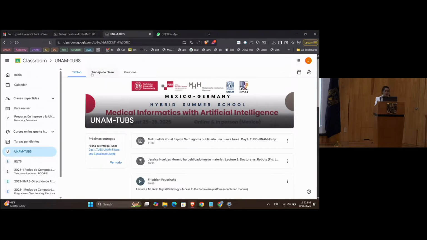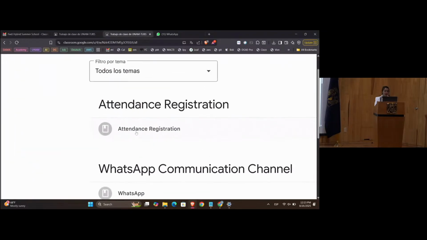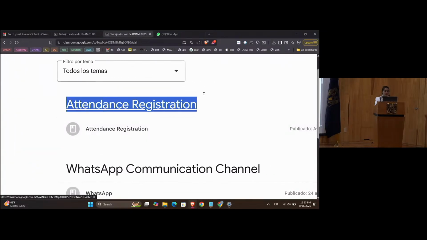Okay, so remember, you are going to work in the working class tab because you can see different classifications of the activities. Okay, now every day you are going to go, and this is just the title.